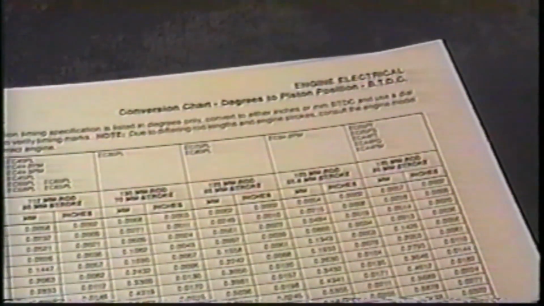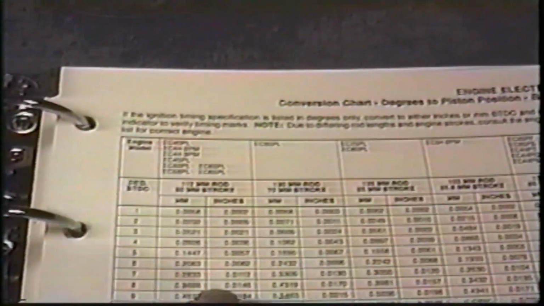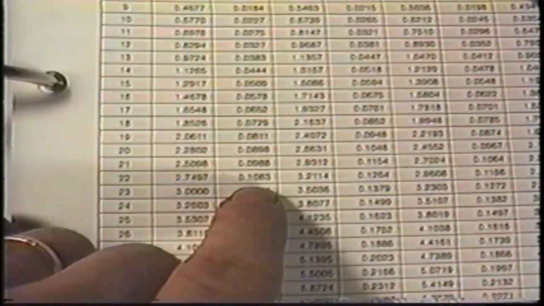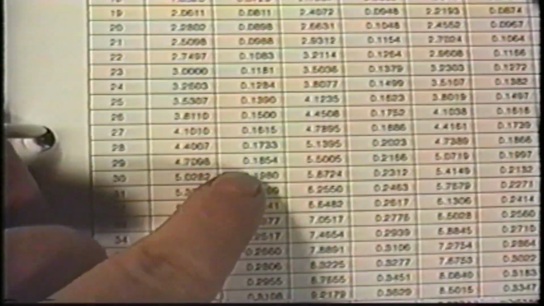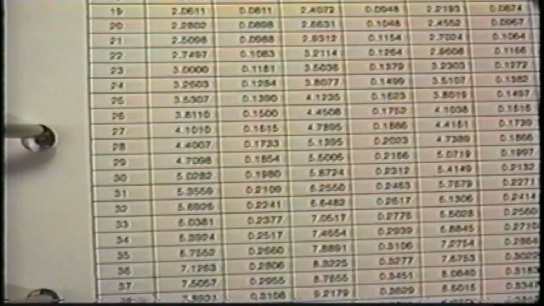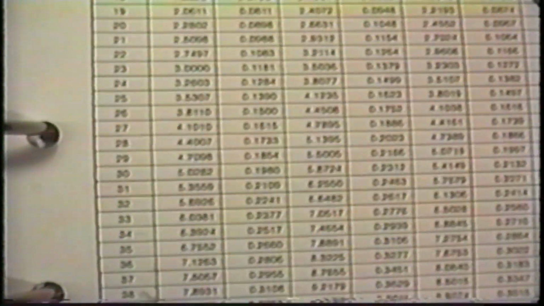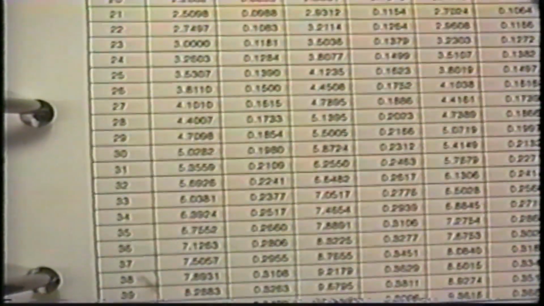For example, let's say we find our engine is firing at 0.185 inches before top dead center at 3000 RPM. If we find EC65 across the top and follow the column down until we get close to 0.185 inches, then follow this line to the left, we find the timing for this 1995 RXL is at 29 degrees. This is showing that our timing is 4 degrees too far advanced. Since our spec is plus or minus 1.5 degrees, we need to retard the timing at least 2.5 degrees.